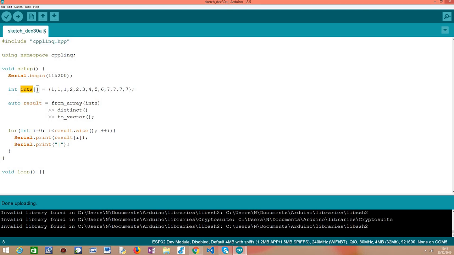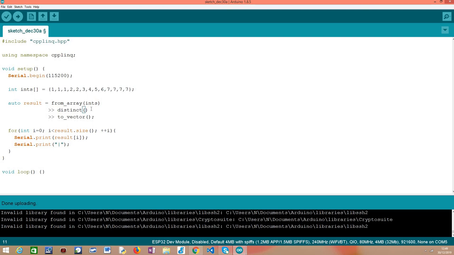So once we have our array of integers with some duplicated elements, we can start operating over this, and basically we are going to start building our expression tree. Recall from previous tutorials that before we can start applying Cpplinq operators, we need to convert our array to a range object, and this is basically done with this from_array function that receives as input our original array, and it will return a range representing this sequence of elements.